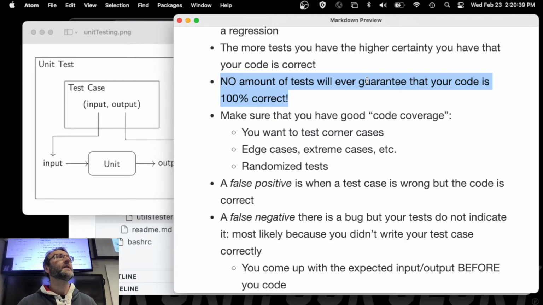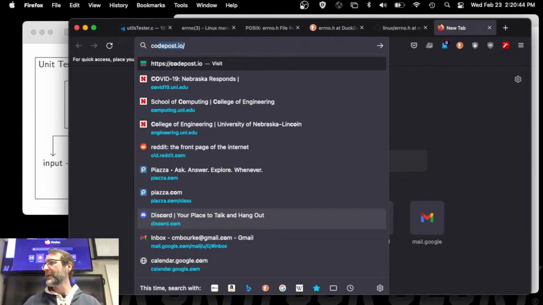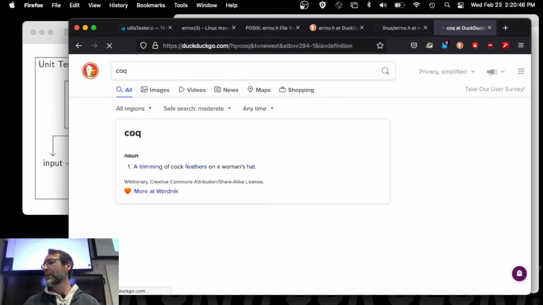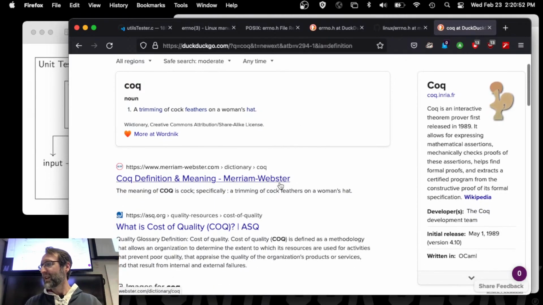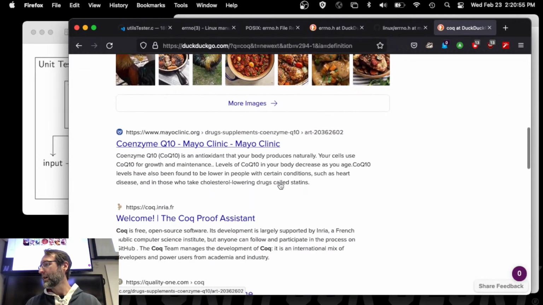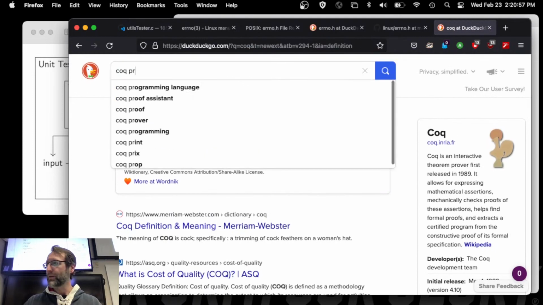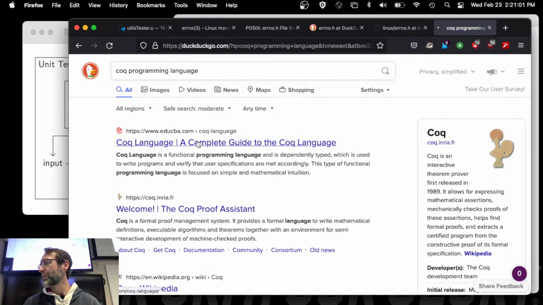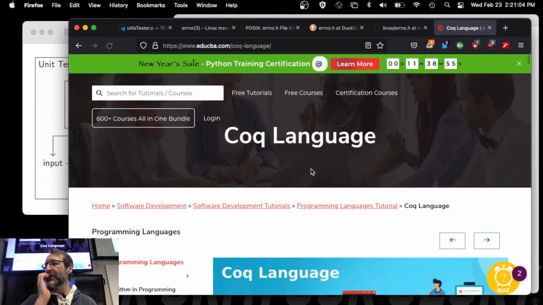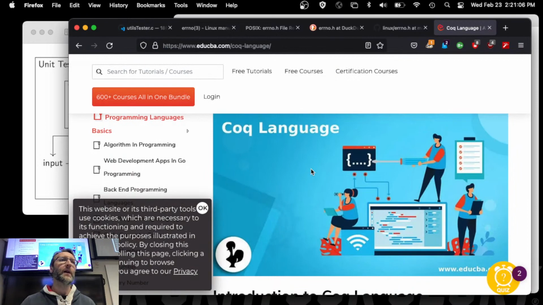Again, there's no guarantee that your code is ever 100% correct, unless you've got a, what is it called? Oh yeah, it's a programming language called Coq. It's French for, what is it? Rooster. And so it is pronounced "cock." Programming language. It is a functional programming language where you can actually prove things about its correctness. You can write coding proofs for the correctness of other code.